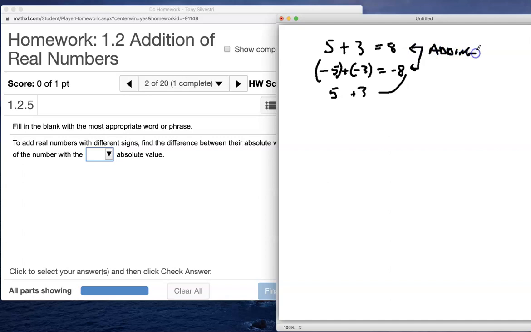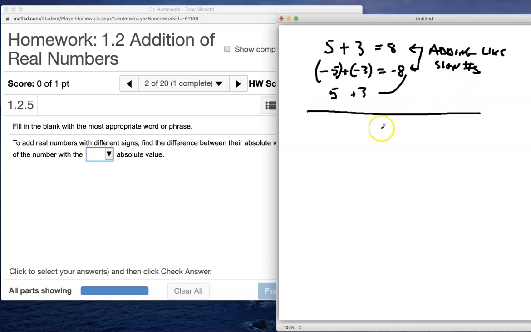Adding like signed numbers. Okay? What you do is you take the absolute values of the numbers. The absolute value of 5 is 5. The absolute value of 3 is 3, just like down here. You get 8, but you always keep the sign of the original numbers. Up top, the original numbers were plus, so it's plus 8. So on the bottom there, the second line, you see two negative numbers being added. The absolute values give you 8, but you keep the sign of the original numbers.